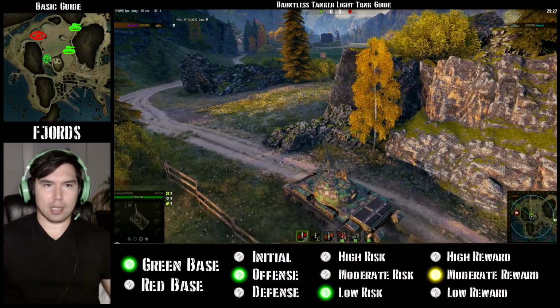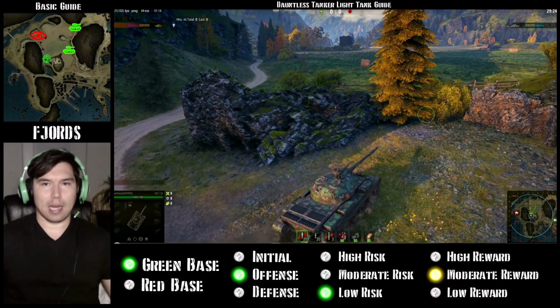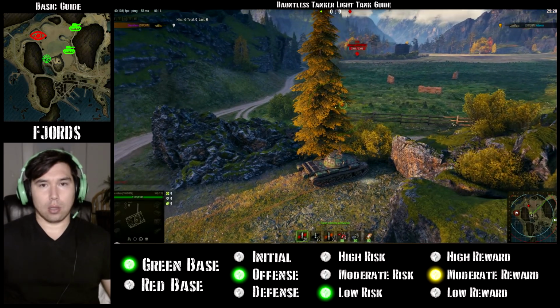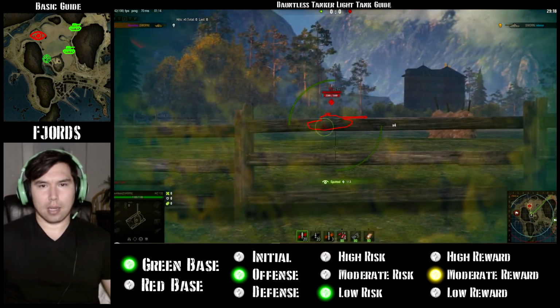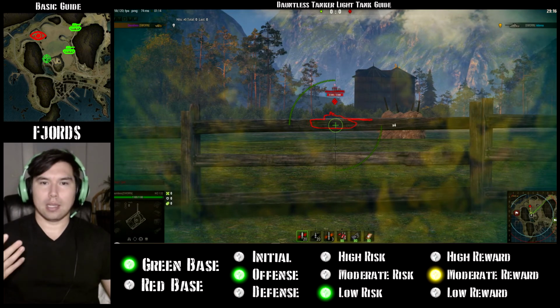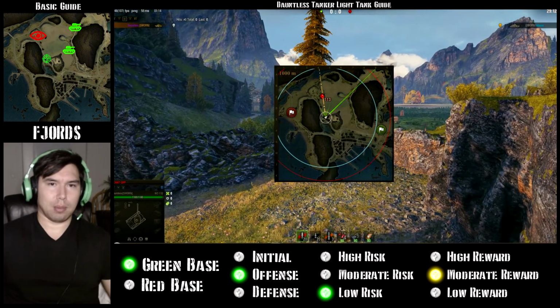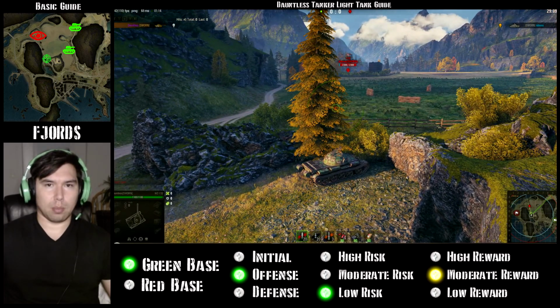But this rock right here is going to be amazing at getting you some early spots. You're going to just peek around here, and usually anything sitting in that area, just like my brother is showing, is going to get lit. If your team has taken the north successfully, they're going to be able to get shots down on those players for you.